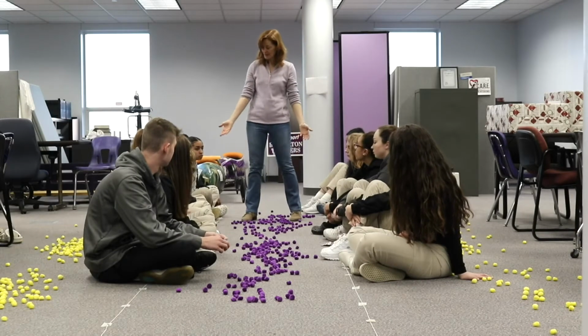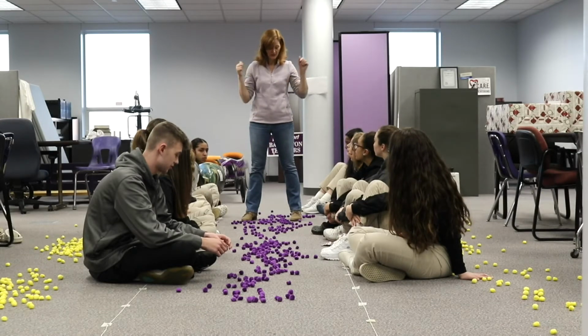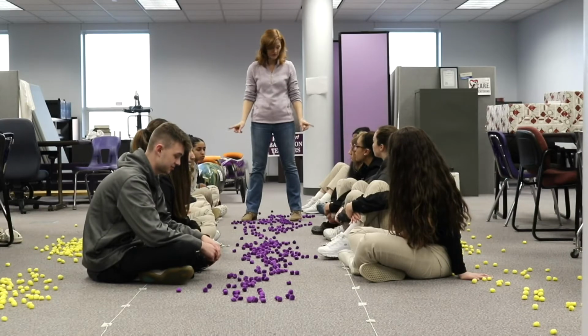So our pumps then kick in and move how many sodium out? 3. How many potassium in? 2. But what do you have to do first? You need energy in the form of ATP.